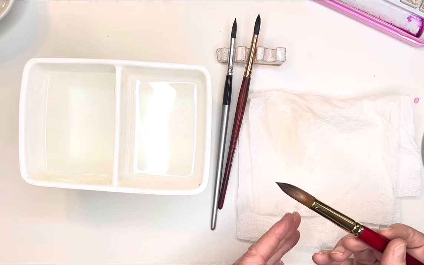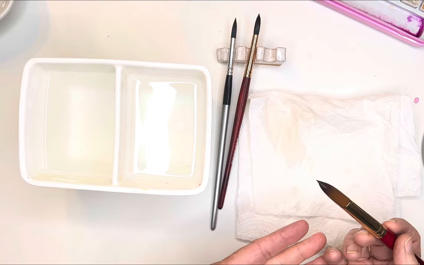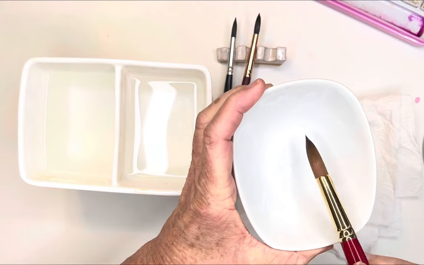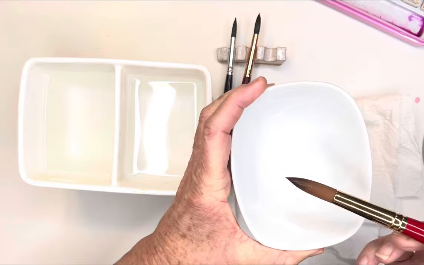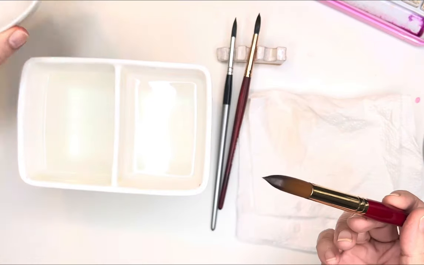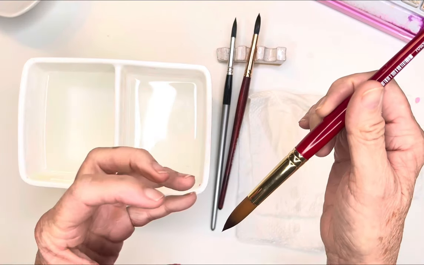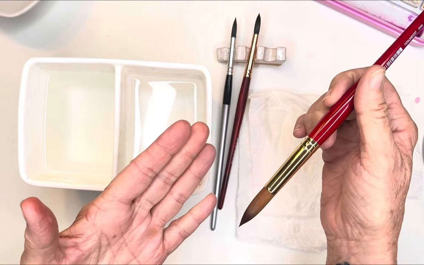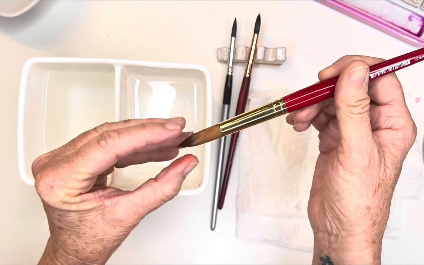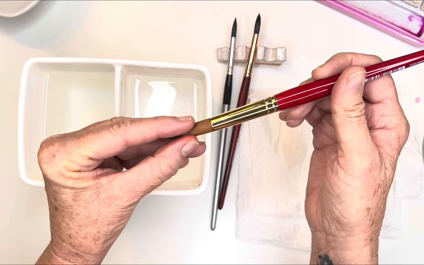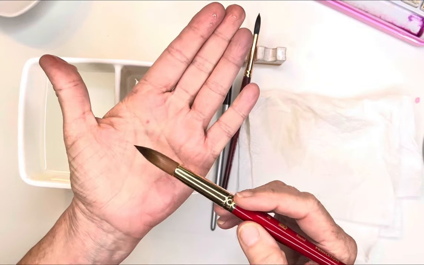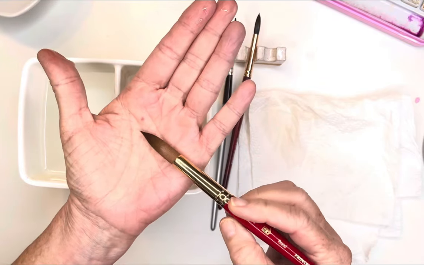I don't clean mine often with soap because I'm really good about making sure I get all the paint out. But I have used baby shampoo and I just put a little water and I just swish it around, making sure not to smash your point. And hold it under kind of cooler water. I feel like if you use hot water it might damage the bristles. So I just use warm or cool water and I just keep rinsing it until I've gotten out that baby shampoo.